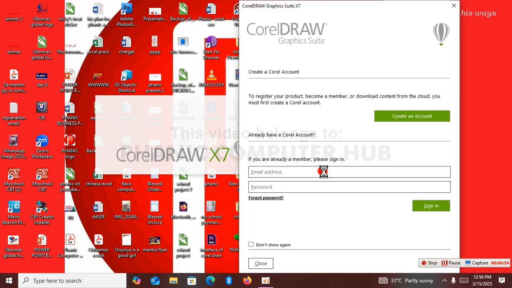So once you are through, let me say this: please don't just go over to Google and try to install CorelDRAW into your system. Don't try to pay, because if you install CorelDRAW, you will just have access to the free trial, which after 30 days will expire and they will ask you to install again.